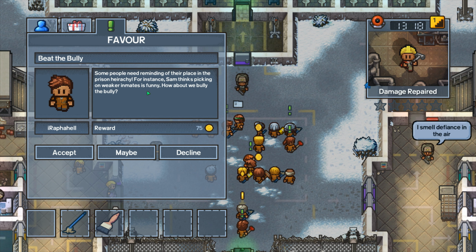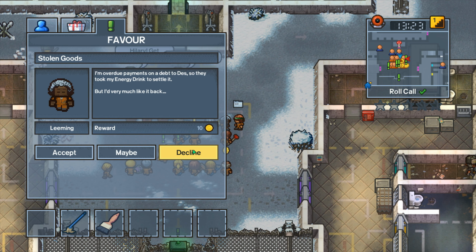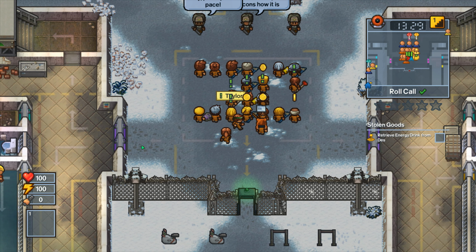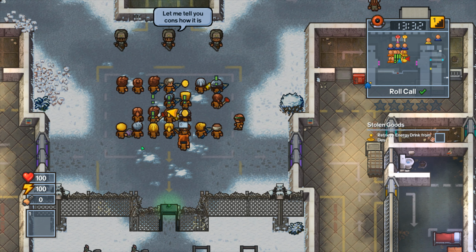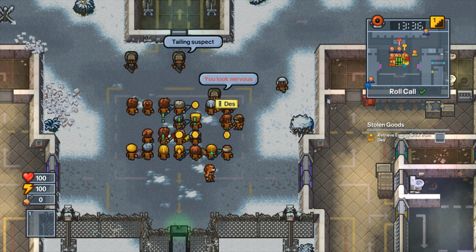How about no. I'm not beating anyone up. Screw that. Except. So give me a crowbar. Oh, god damn it. I have to beat somebody up for it. I don't want to do that.